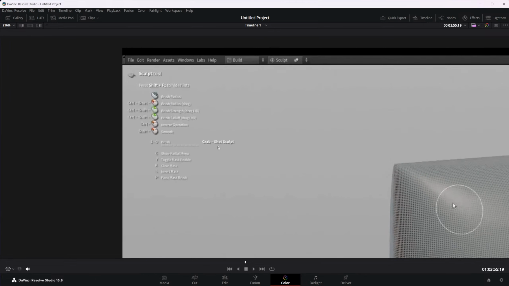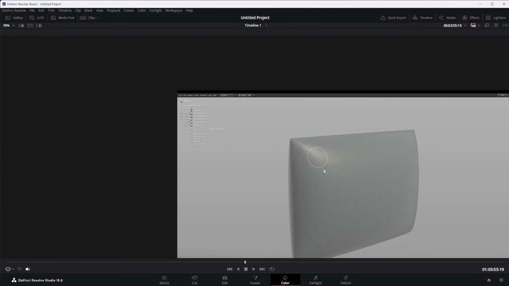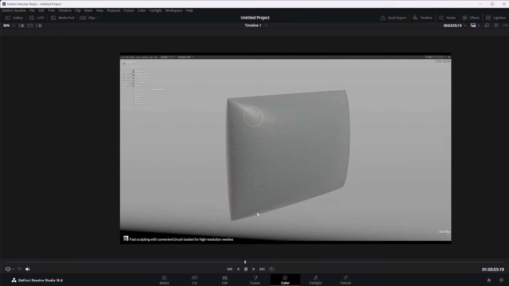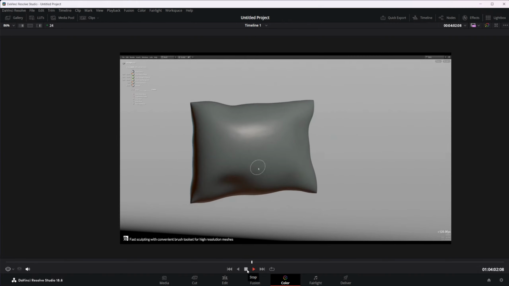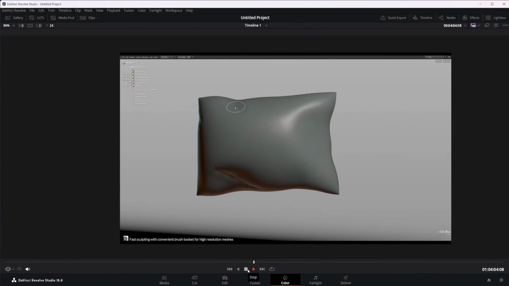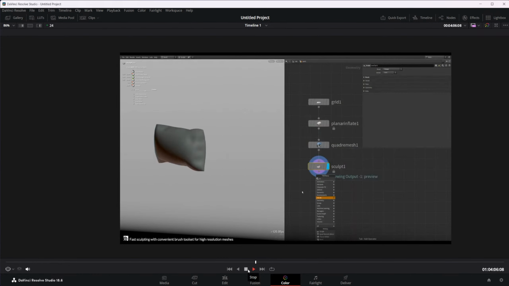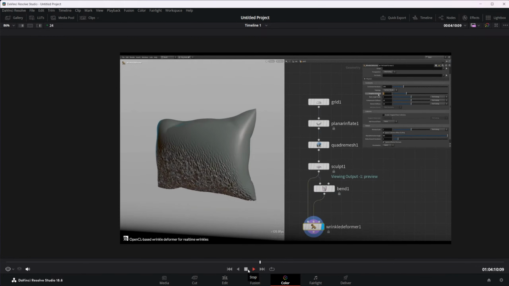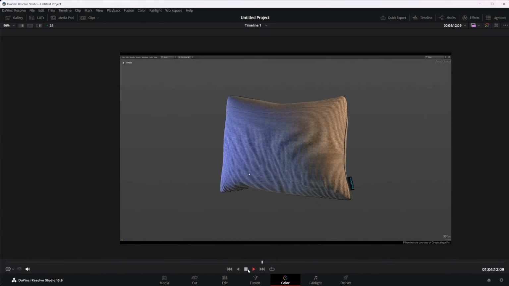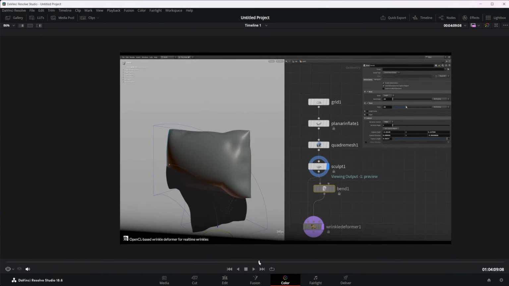So we have the sculpt tool. Doesn't look like anything that shows really what's going on here yet. This is more like a move set. So it looks like it works pretty quick. Looks like they've been working pretty heavily on the sculpting here recently. Let's actually go back here.